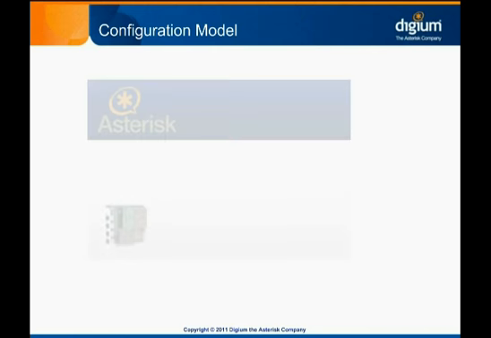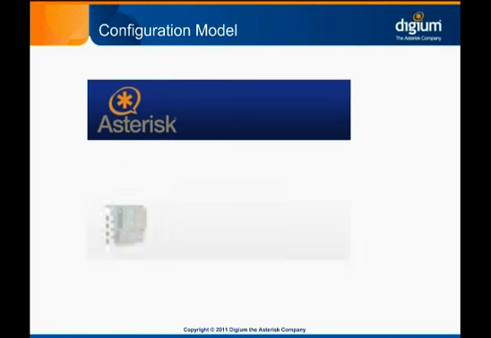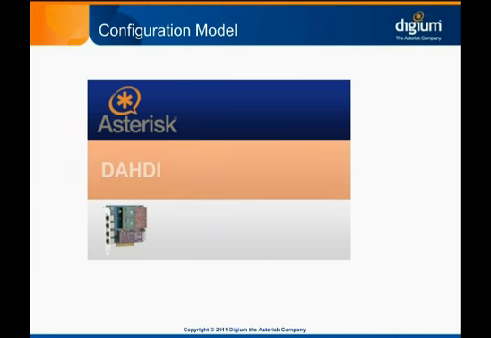You can think of the relationship between a hardware interface card and Asterisk as a stack, with Asterisk at the top and the physical device on the bottom. Asterisk cannot talk directly to the card because it's a user-land application that doesn't know much about the details of the Linux kernel or how to talk to hardware. This is where DAHDI comes in.